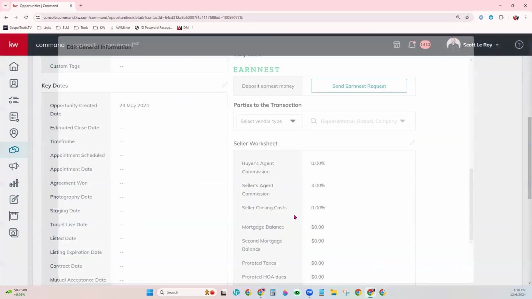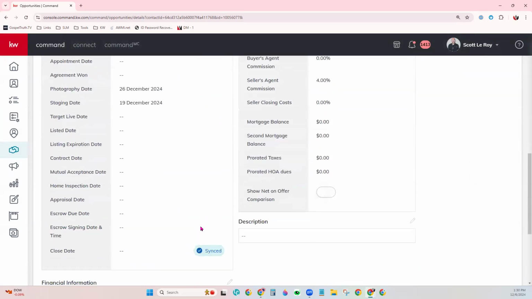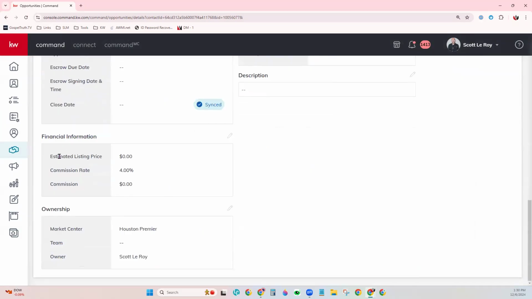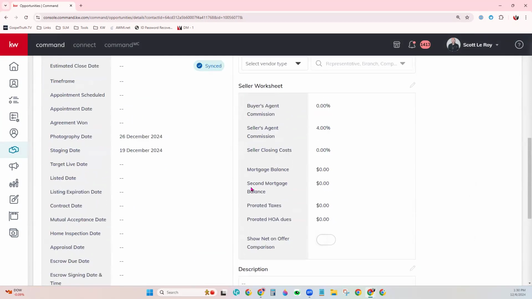So we can go ahead and click save, and we'll see that those dates were added in these fields. Coming on down a little bit, you'll also see financial information in regards to this opportunity along with ownership, and that's just letting you know which market center or team the opportunity was created for. Coming back up, you'll see a seller worksheet as well, where you can come in and use that pencil to do some calculations for that information too.